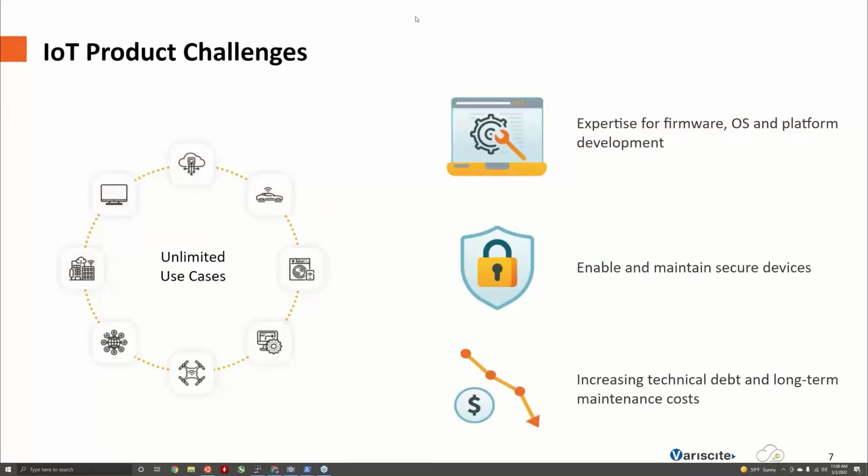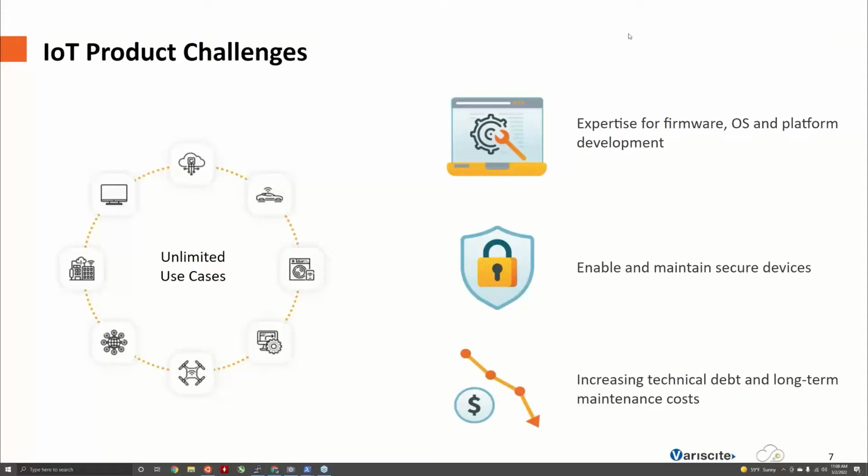So the first one is obviously expertise for firmware, OS, and product development. Everybody knows when you want to build an embedded product, depending on the SoC that you choose, the software will be different, and you need to have expertise to do all of those pieces, from the boot ROM forward to the kernel that gets booted, and then the actual distribution that you're going to use before you start actually building the end use case of your product. So it's work that we all have to do, but not necessarily differentiating when it comes to a product that you're building.